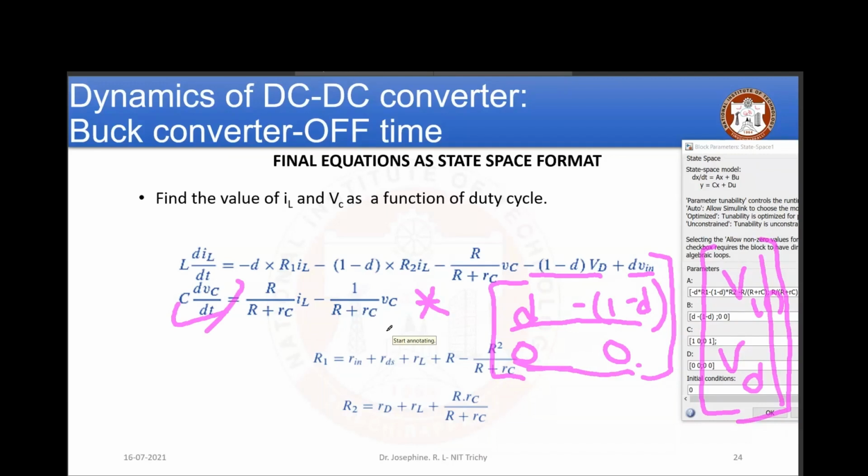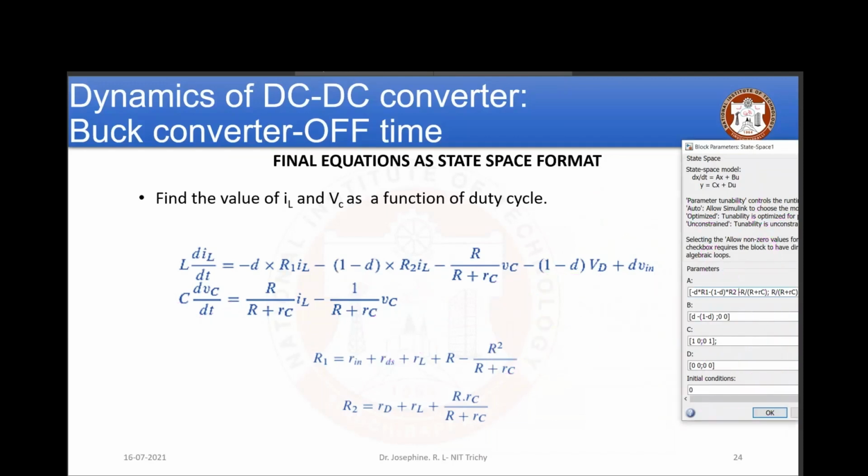Now this is the B matrix. As you have two state variables and you have two inputs, obviously your B matrix will become 2 by 2. What about your C? C is the same, because I'm going to consider my state variables themselves as my output. So it is 1 0 0 1. My D is like this.